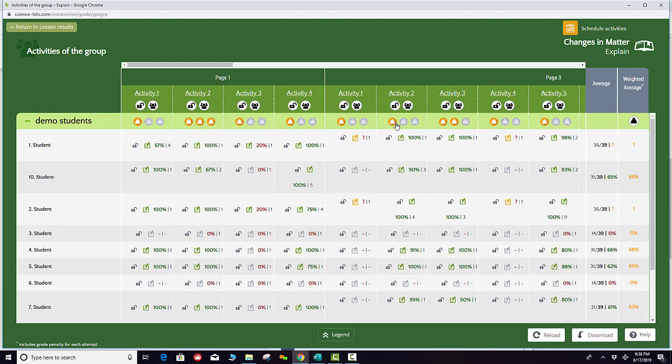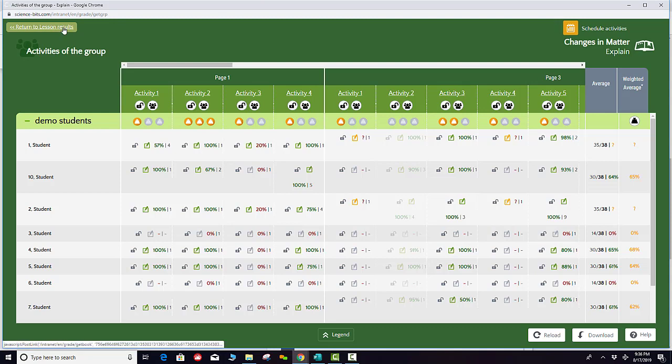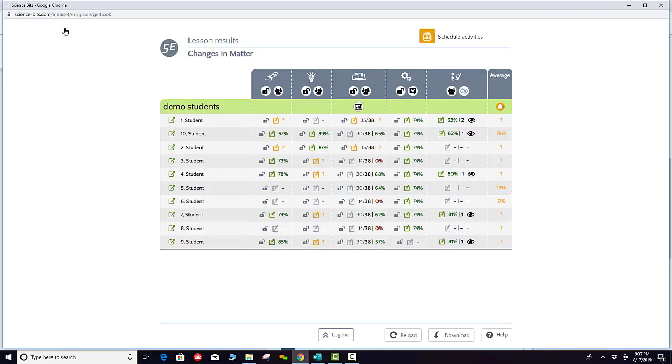So this platform allows you to gauge their performance and to eliminate the heat, as it were, so that they don't skew their grade average in Explain when content is particularly challenging. So that's something to keep in mind.